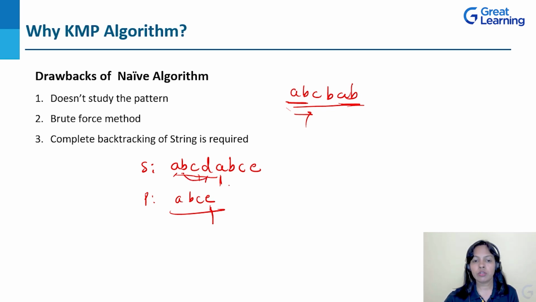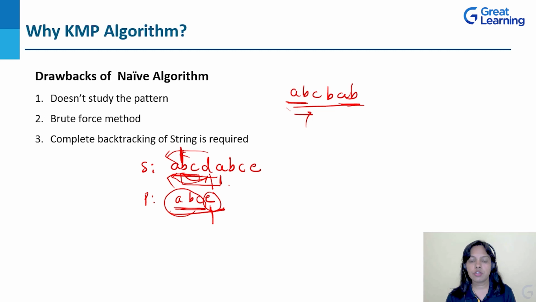So what you will do is go again to the beginning, like the character B, and from here you will start the comparisons again, right? If there is no match between the characters of the pattern and the string, then you have to backtrack completely. Here you can see that half or more than half of the pattern is matching the string, but the last character was not matching. Because of this one last character, we have to trace it back again. Not completely to the beginning, but somewhere it has to be backtracked, right? We'll start again from the second index. So this backtracking of the string is required again and again.